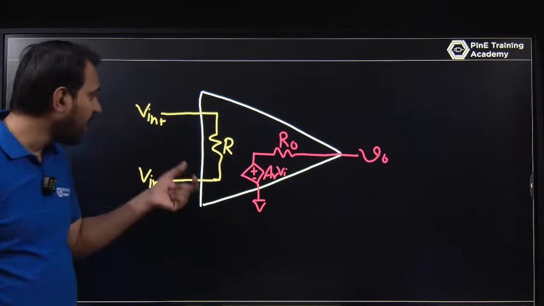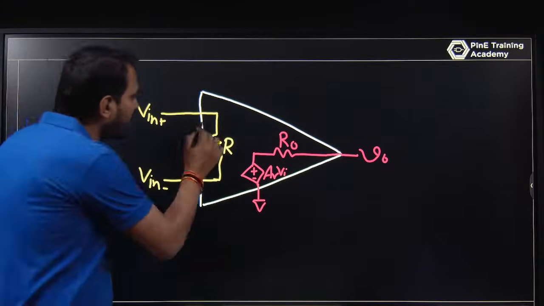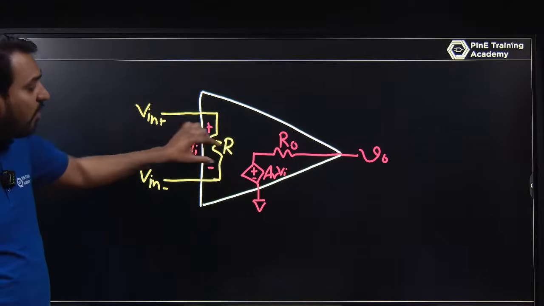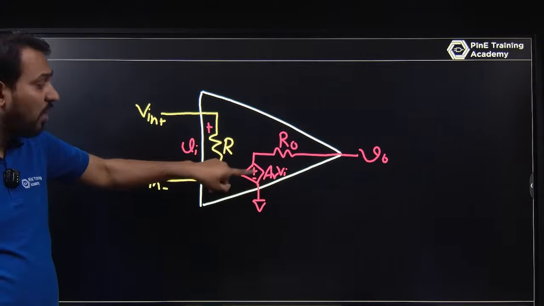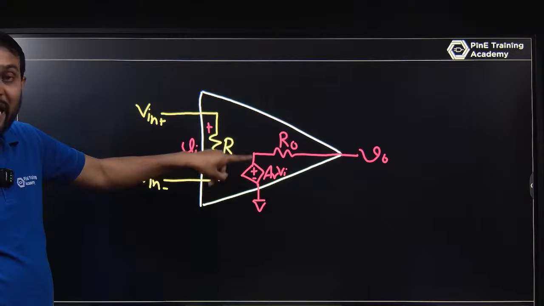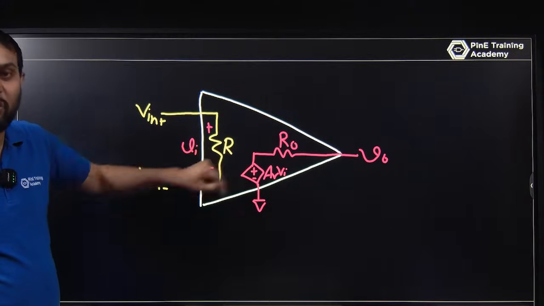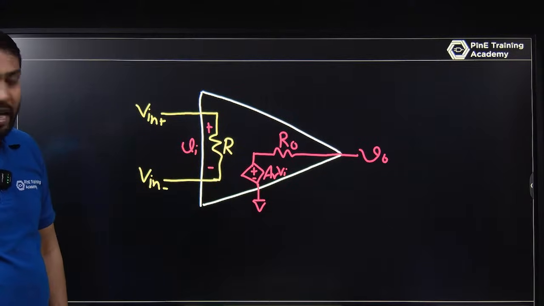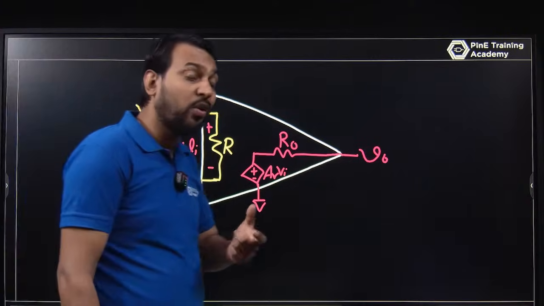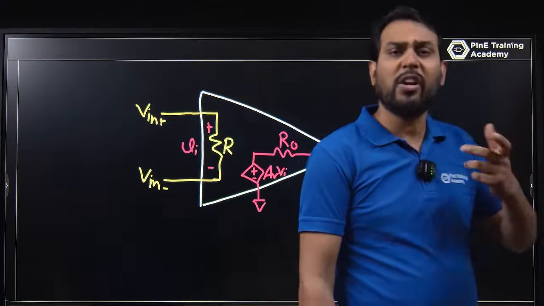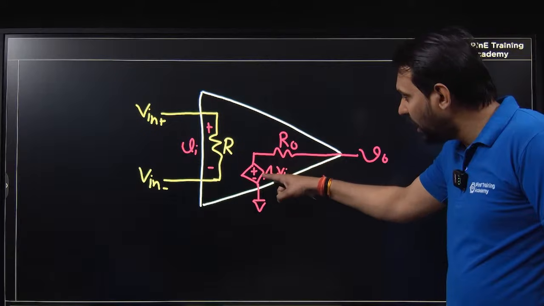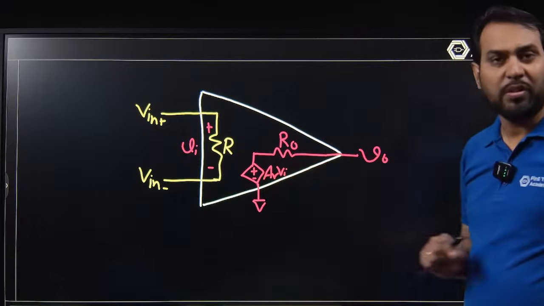What is it representing? The voltage present is Vi. This Vi is multiplied by AV, which becomes a voltage source, a dependent voltage source. That's why the op amp is called a voltage controlled voltage source. And you know that in an ideal op amp, the output impedance is 0. Why do we say the output impedance is 0? If R out is 0, this voltage will be the same as V out.